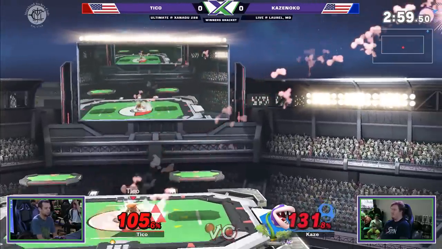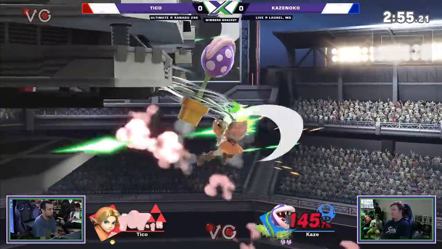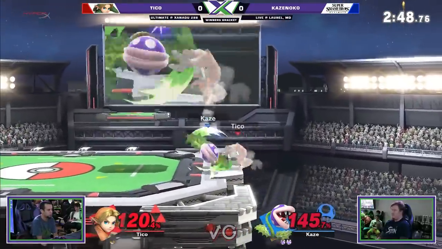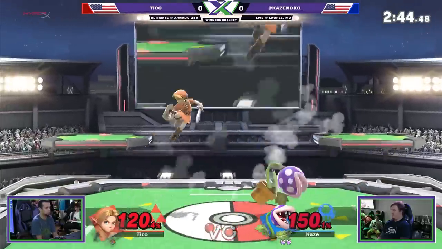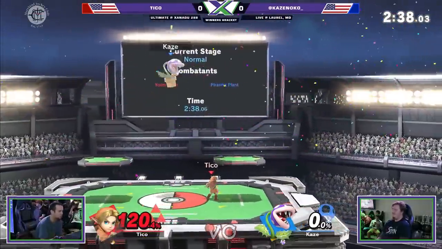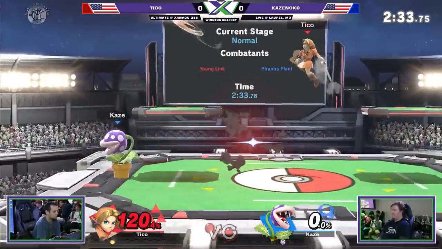Low profiling. And just like that, Tico, he was going for it, round two. Beautiful tech off the side. Oh, he's dead. Oh, only a light hit though, not quite able to finish it out right there. Tico, hope and a prayer, he has got to close this stock right here. Kaze throwing out a really risky back air back there, trying to really catch him off guard. It would have killed even at 120 from that side of the stage, but it has so much landing lag on it. Yeah, and that was a beautiful way to close out the stock.